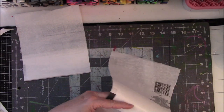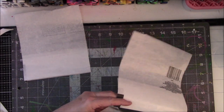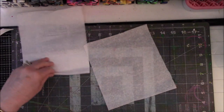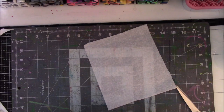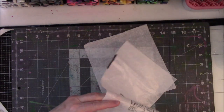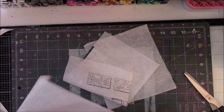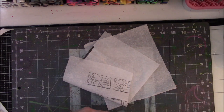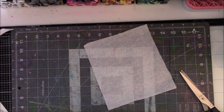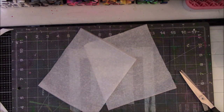All right, so I'm going to cut all these other pieces off of here. I don't want this other stuff. Now, you can rub this onto scrapbook paper. You can do any of that. Oh, here we go. Got a bigger piece. You can rub it, put your transfer on anything. And I will show you the first method that she used. We'll get rid of this stuff, and I have this going in the trash.